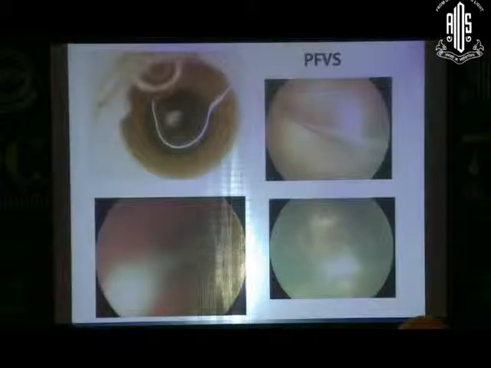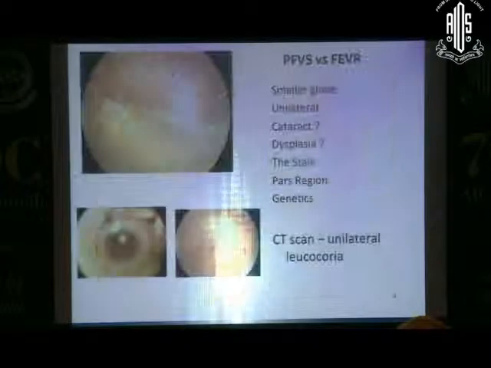Persistent fetal vasculature syndrome, previously called PHPV, often gets misdiagnosed or confused with FEVR. So I'm just going to give you a few pointers in the outpatient how to differentiate the two. One of them would be possibly the eccentric cataract, either because the stalk is coming to the retrolenticular space or the primary pathology itself involves the lens. And then you have the smaller globe. So let's look at that.